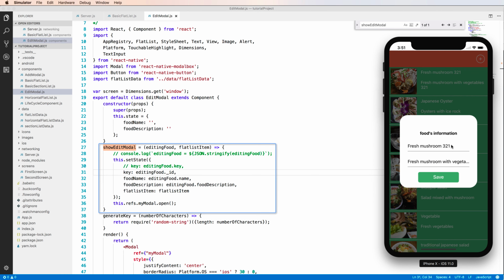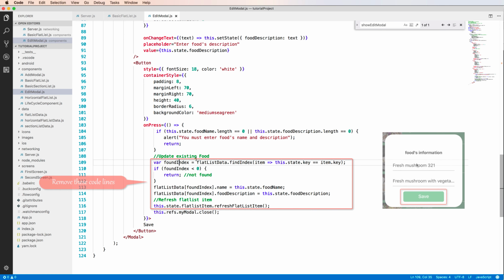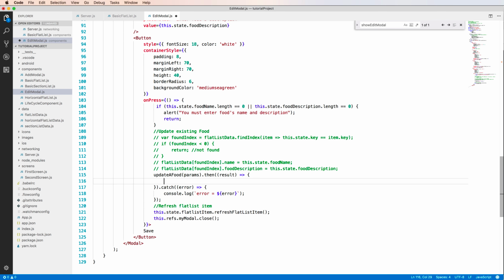After pressing edit, we see that the data has been fetched to the edit modal. The data in the edit modal is the same as the edit item. So we also remove this code. This code is for when you press save. Then you remove this code line and replace it with the new code.